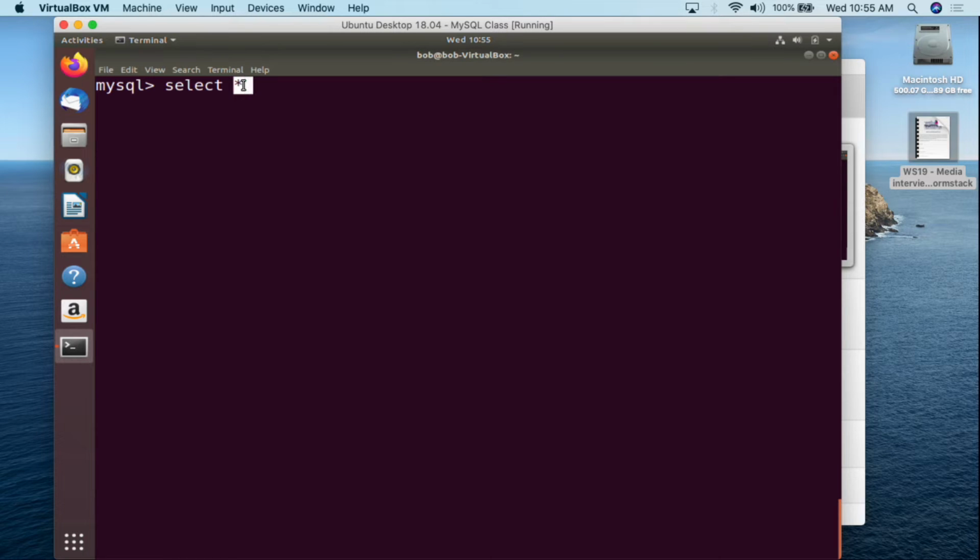Do you want the age? Do you want the name? Sometimes you just want names. And so you could do select name. That would only show you the column for names. Or you can select name and age and gender. And that would only show you those 3. If we do select all, this will show us all columns. Then we're going to do from and the users table. Oops, I don't want to fat finger it.